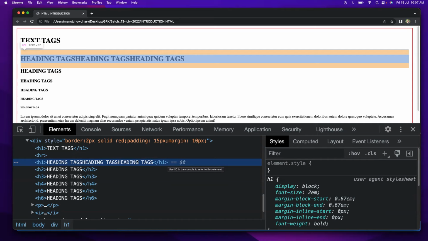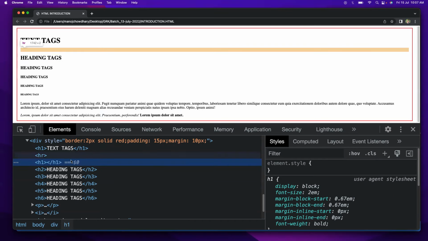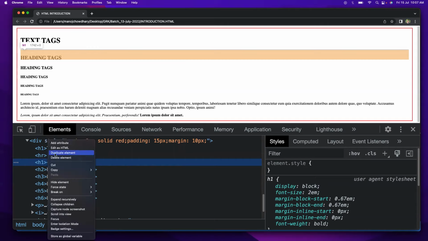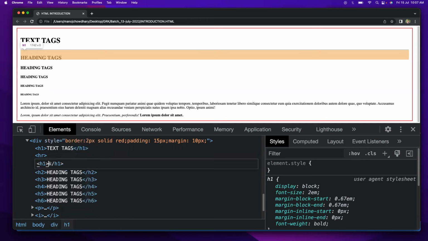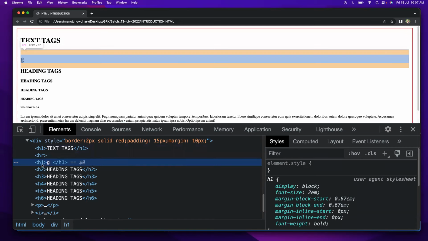Even if a block level element has a single letter, or doesn't have any text at all, see what happens: it occupies the whole row. If I give one letter, there is only one letter in this one, but still it occupies the whole row.